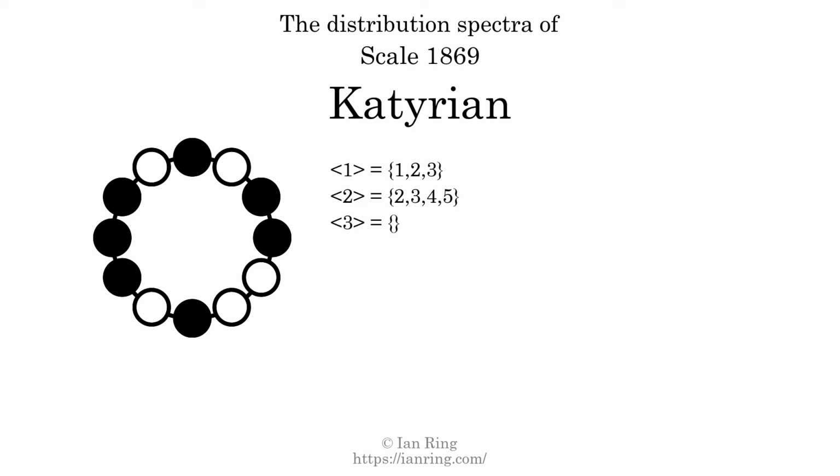The generic interval of 3 scale steps comes in 3 different specific interval sizes: 4 semitones, 5 semitones, and 6 semitones. The spectrum width of this generic interval is 2. The generic interval of 4 scale steps comes in 3 different specific interval sizes: 6 semitones, 7 semitones, and 8 semitones. The spectrum width of this generic interval is 2.